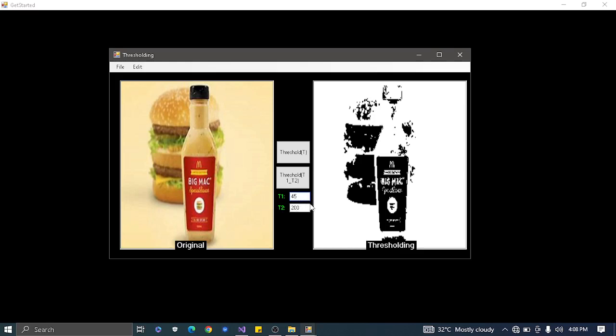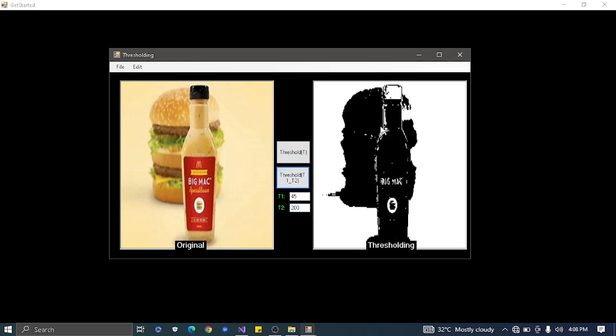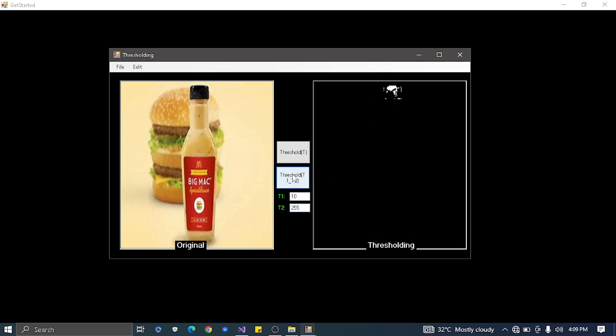At 256, the code will crash or the program will not execute correctly. So press threshold T1, T2. As you can see, it is mostly black. If we set it to 10, it is formed. So let's set it to 255. Then it is all black.